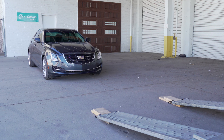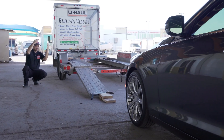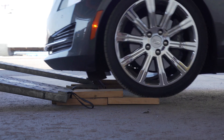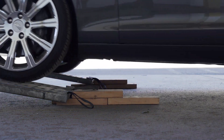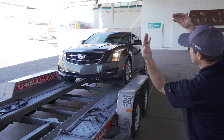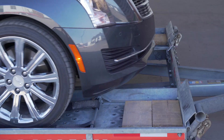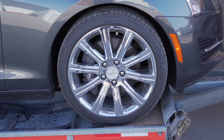Center the vehicle to be loaded behind the car carrier. While loading the vehicle, drive slowly and have an observer make sure that the front of the vehicle does not hit the ramps. During the loading process, have your guide stand off to the side. Continue slowly up the ramps and onto the trailer until the vehicle's tires come to rest against the stops at the front of the trailer.